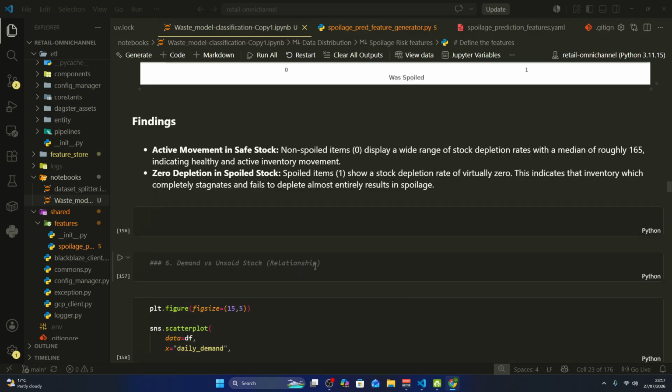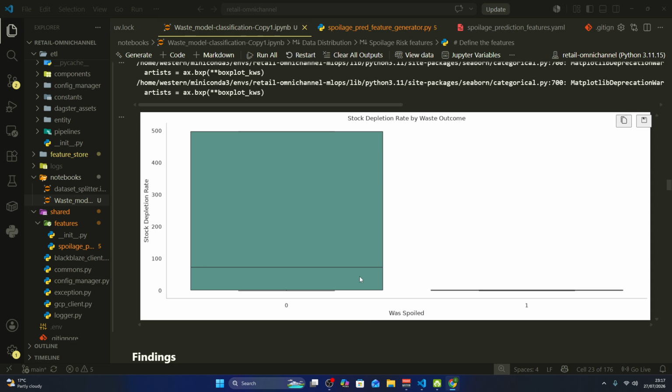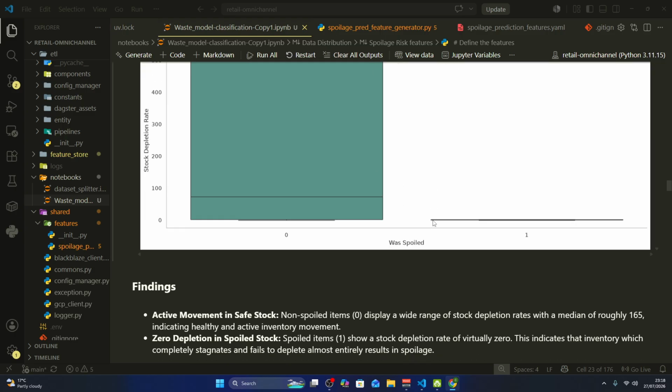So you can now see why we should be doing our EDA. It tries to paint that picture. And if you apply this in a logical sense, you can see that it almost satisfies what we would see ideally. If you're not selling your products, then definitely they're going to get spoiled.